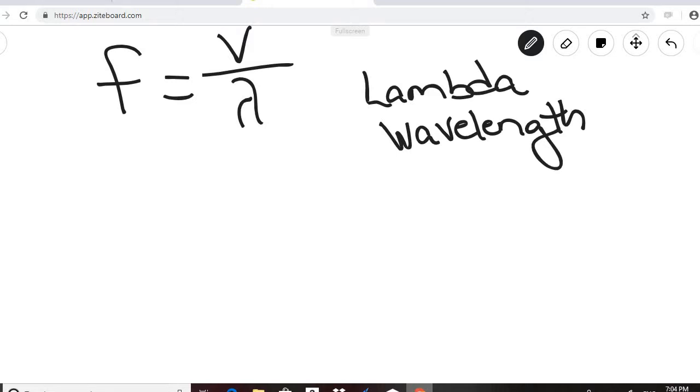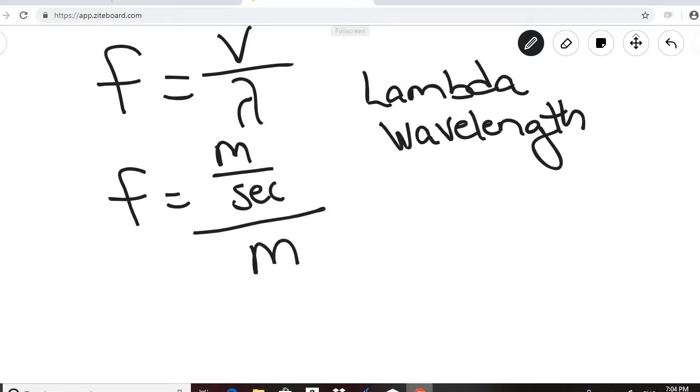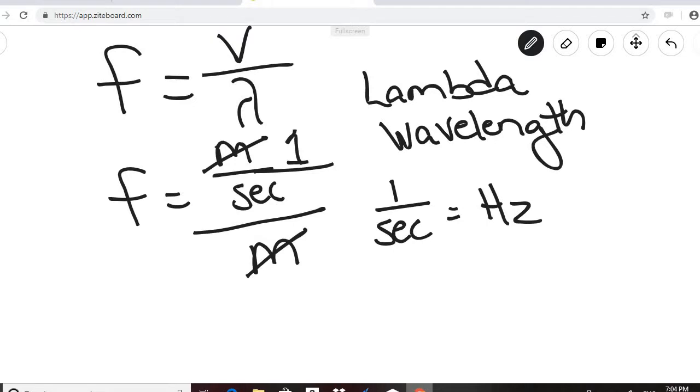So if we look at this frequency, if we look at the units, we know that velocity is measured in meters per second, and wavelength is measured in meters. So the meters will cancel, and you'll be left with 1 per second, 1 over second. And we have seen previously that 1 over second is equal to a hertz. So frequency is measured in hertz. And we'll get back to this when we start looking at some problems. Okay, so frequency and wavelength are inversely proportional to each other, and frequency and velocity are directly proportional to each other. The greater the velocity, the greater the frequency with which a wave will occur.